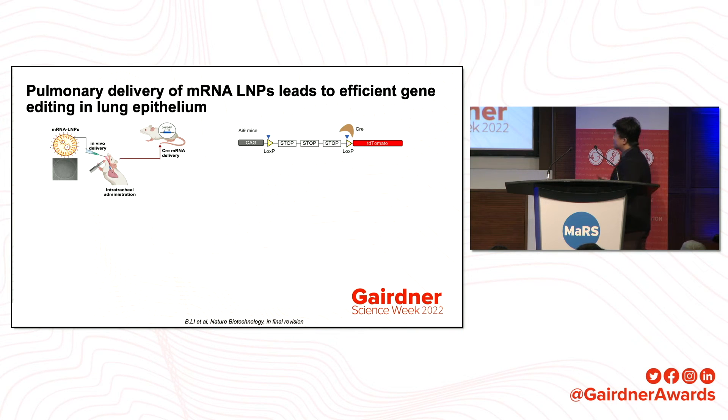Furthermore, we tested whether we could use these lipid nanoparticles to deliver mRNA for gene editing in the lung. In this experiment, we used AI-14 mice — a genetically modified model with a unique gene sequence containing a tdTomato signal. However, no fluorescence is visible in normal cells due to a stop codon in the sequence. Once Cre recombinase mRNA is successfully delivered to a specific cell, the Cre recombinase removes the loxP-flanked stop codon, enabling tdTomato fluorescence in that specific cell. This allows us to easily determine which cell types were transfected and what percentage of cells in the airway were successfully transfected.